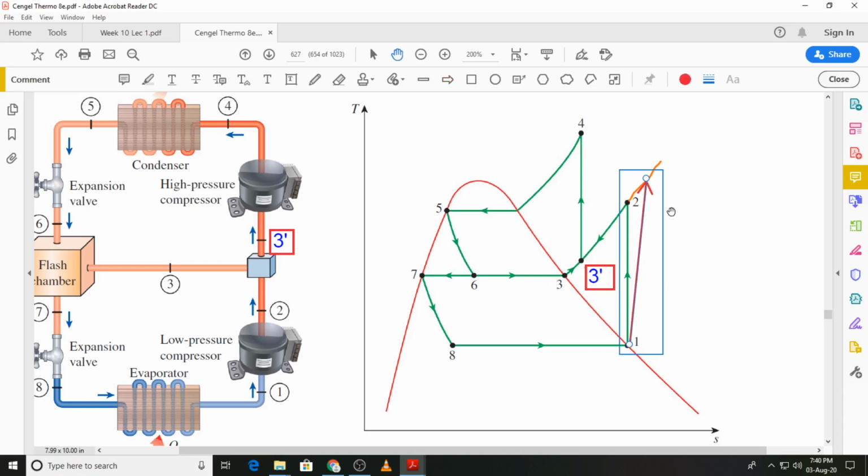So state point 2 will be like this. That means it will have an increased entropy and also an increased temperature corresponding to state point 2s. So this now becomes state point 2s over here, and this state point 2 will be over here. And similarly, we will have to replace this isentropic line by a line that is inclined to show the actual process line, and again that will be something like this, and again it will intersect the constant pressure line corresponding to the condenser pressure.